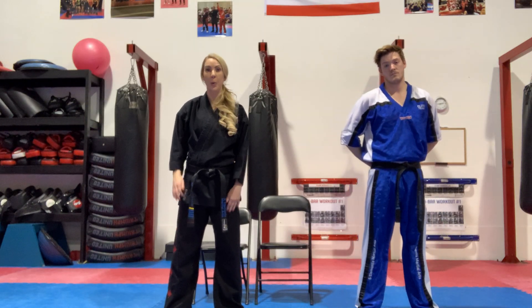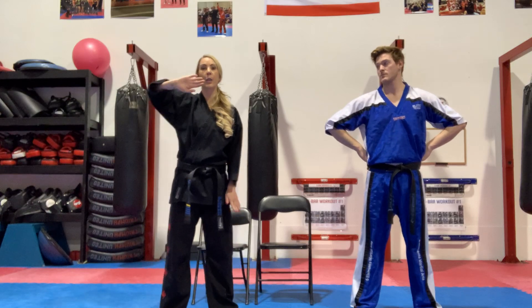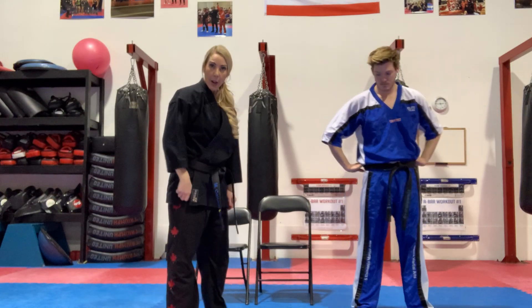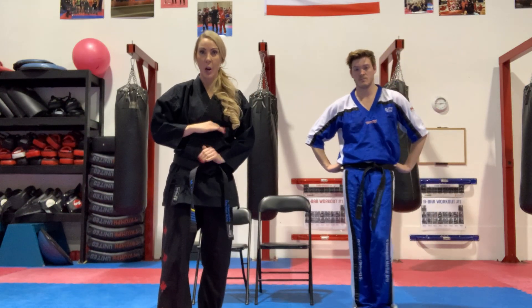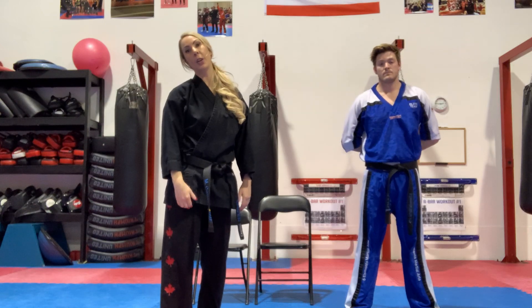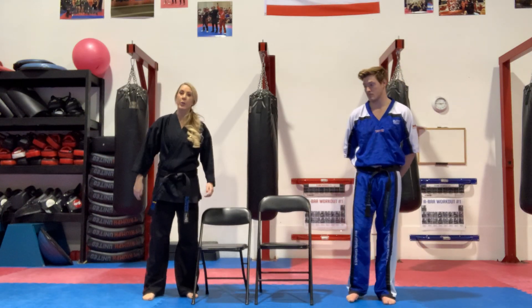To warm up, we need to focus on the four points: chamber, extension, re-chamber, and back into your position with balance and stability. We're going to work on pulling that chamber up — pull your knee up over your belt or as high as you can go. The bottom of the foot should be moving towards the direction you need to hit. If you have a flexibility issue and can only get your knee about this high, your foot should not be down low — work on pulling your foot up to kick with the right part of your foot to the appropriate target. In a perfect world your knee and foot are on the same plane.